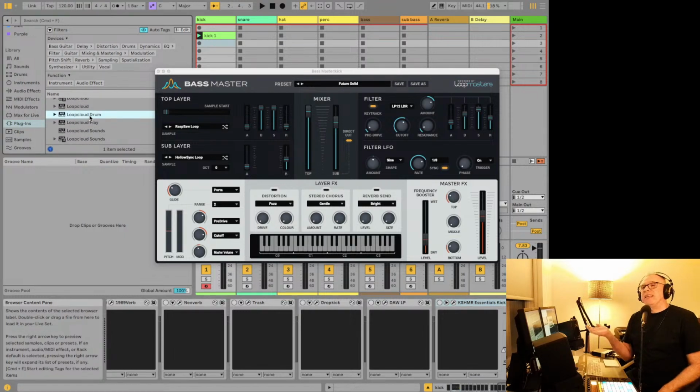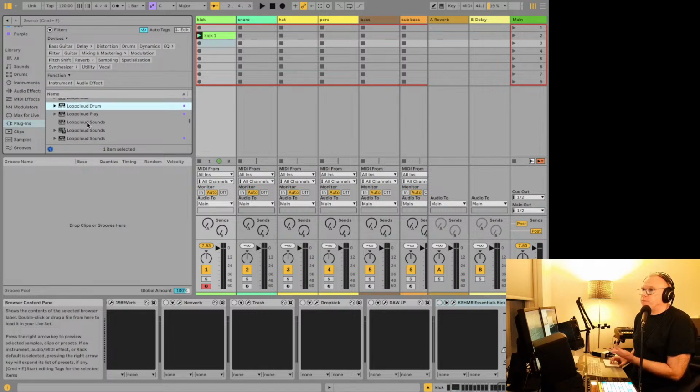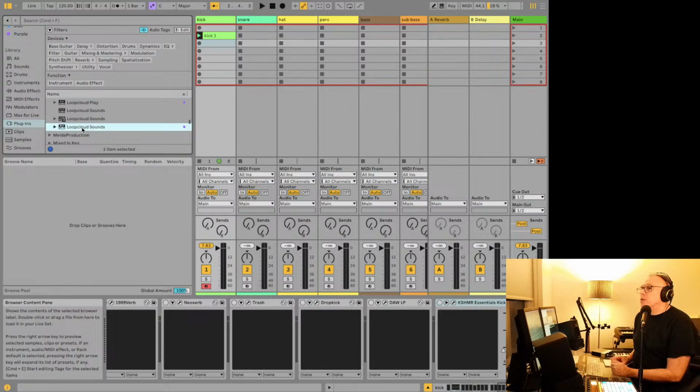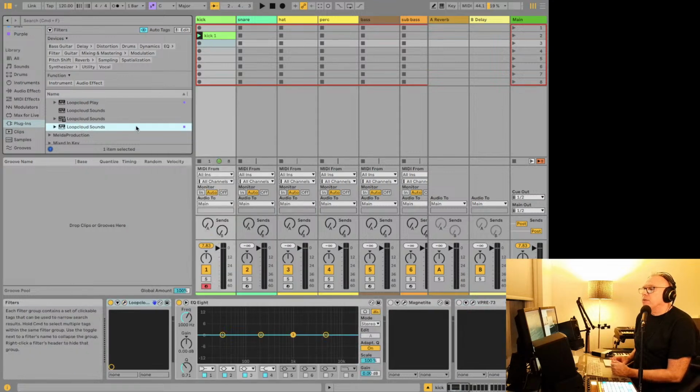I tend to get Loop Cloud for a few weeks, and then I get rid of it, for like a month, and then I get it again. And I do that a bunch of times a year, so I don't really want to use the plugins too much, because then I can't use them when I don't have an active account. So I knew these were there, but I've never loaded them up. The Loop Cloud sounds, okay, that's to use their sounds.